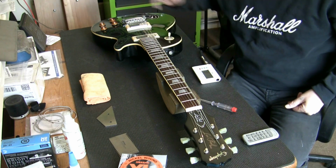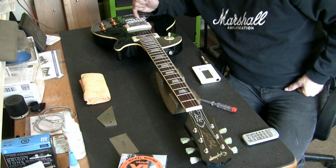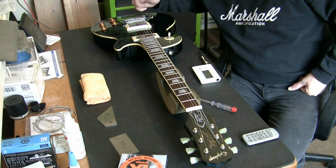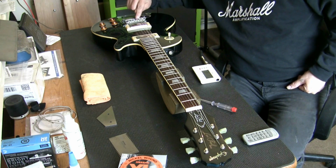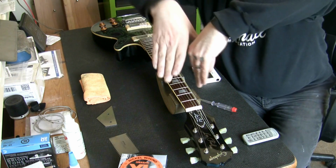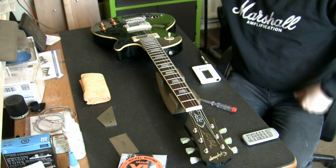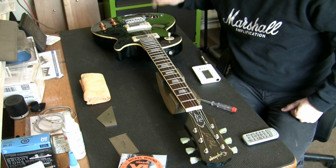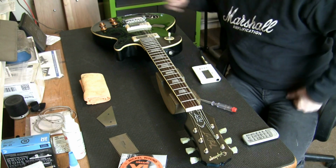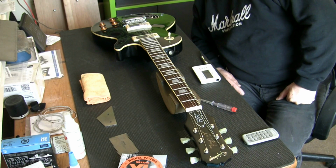Each one of them is falling flat. And I see that we have reversible saddles here. So what I'm going to do is turn these saddles around, reverse them, and it'll give us another 3mm of adjustment, because these saddles have a flat side and an angled side, and we're going to turn them the opposite way round. I will be able to show you more once I've got the bridge off, but that is what I am going to do. It's a trick many guitar techs use, and it gives us more adjustment.